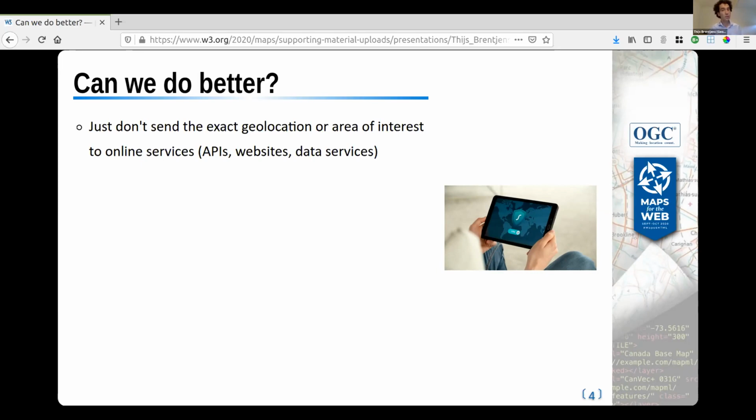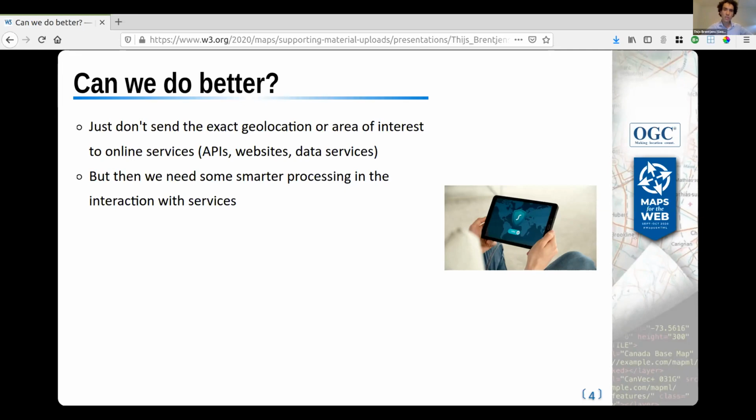But still, if you are using online data services, the area you are interested in is still communicated to services. So I think, and this is an idea we had within Geonovum, originating from this COVID-19 discussion as well, we should do better. And the thing is, how can we do it? I'm now going to present an example of an interaction pattern of how we could maybe improve this. But I'd like to challenge you in sharing other ideas as well.